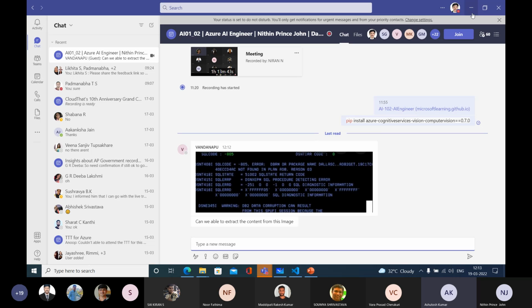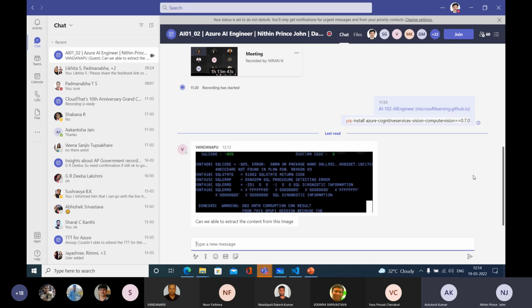Okay, so this contains two things, right? See, as a person, I need to understand what was the SQL error code that was thrown out. I have certain information being carried here. For example, as a human brain, I understand there is a SQL code -805, so one of the packages was missing. Right, I got your idea. So we need to take the appropriate actions, right? Exactly. As a person, I need to take certain action here, so I can do that kind of automation at a different level.